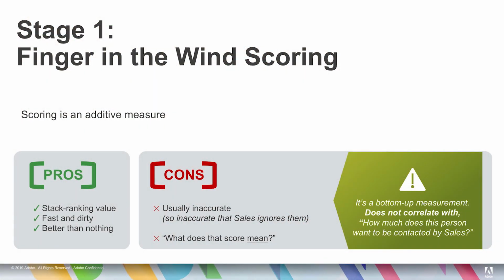And that's important to know because when you get up to the larger maturity companies, you need to start having that mathematical integrity in the way that you're doing marketing itself. But I think stage 1 is an excellent place to be. It has a lot of value. Major benefits that we see from the stack ranking value in Salesforce or your CRM, massively important.